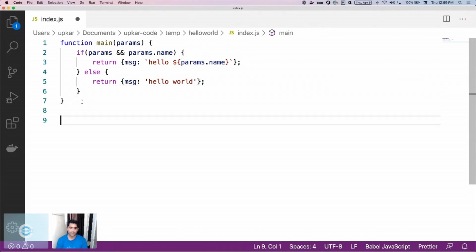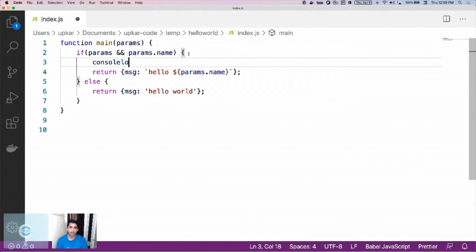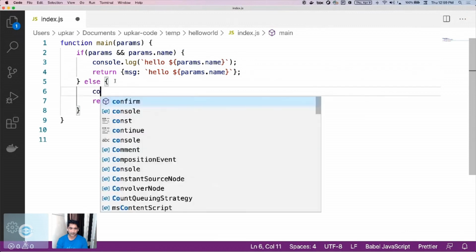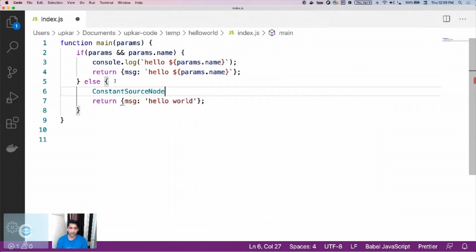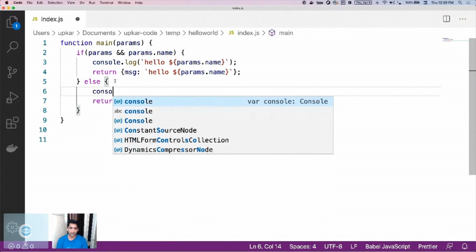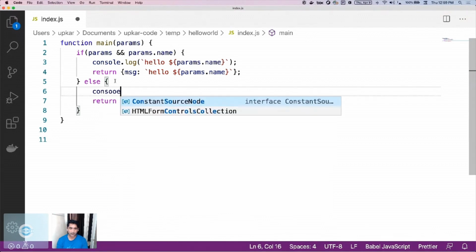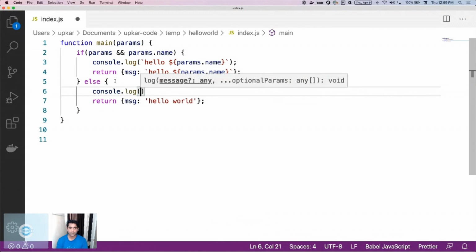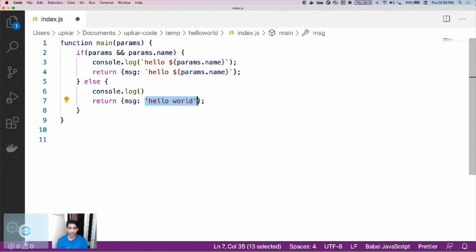This is a really simple function. Also, I want to add a console.log, right? That's a good way to see what's going on. So let me just console.log the same thing. I know I'm repeating code. It's probably not the best thing to do, but for our simple example here, it will do for now. I cannot spell today. console.log hello world.